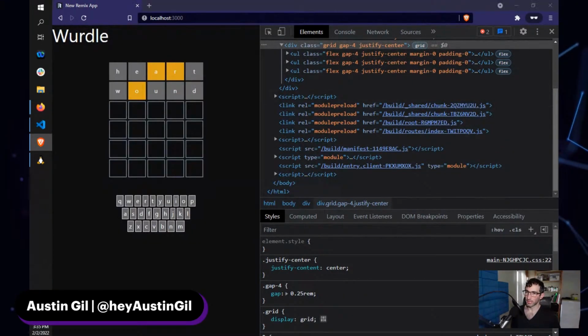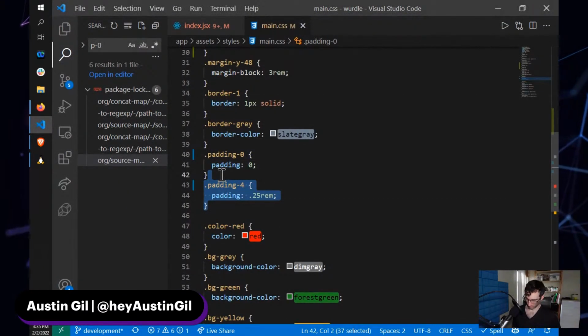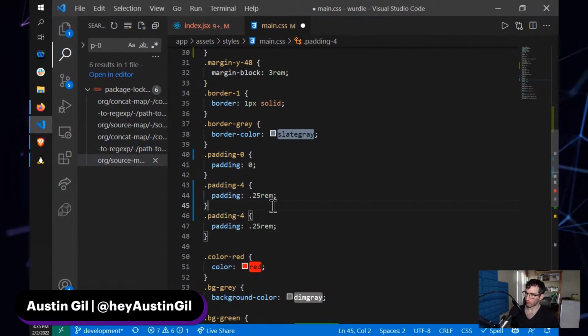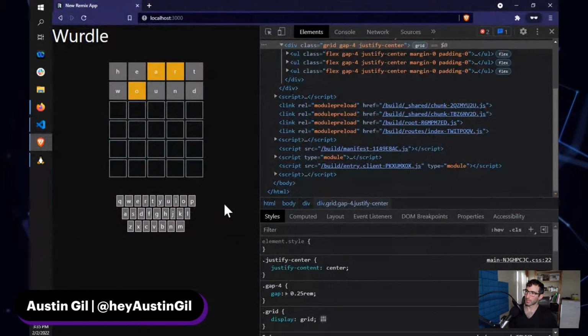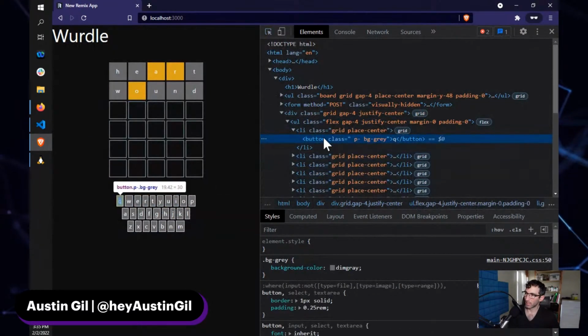Now our buttons need some more padding. So the question here becomes, since we're not relying on the grid or the flex container here to decide the size of the elements inside, it's up to the elements within to decide their own sizing.